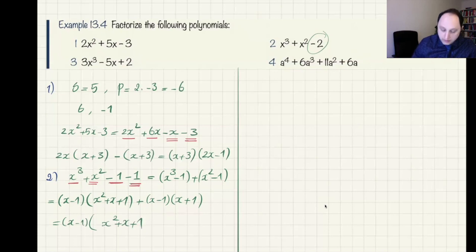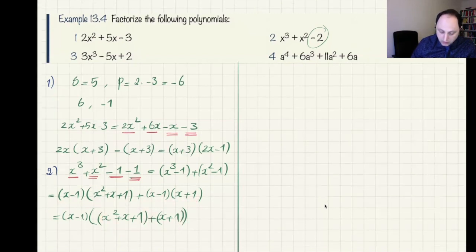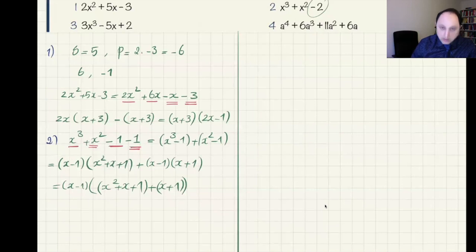And what is left from the second one is just x plus 1, yes? So if you want, I can put them in brackets to see them better. So I pull this x minus 1 out. What is left from the whole term is just this one. And here, what is left here is just this one. But as I told you that nobody will leave this like this, we simplify the mathematics. I remove the unnecessary brackets.